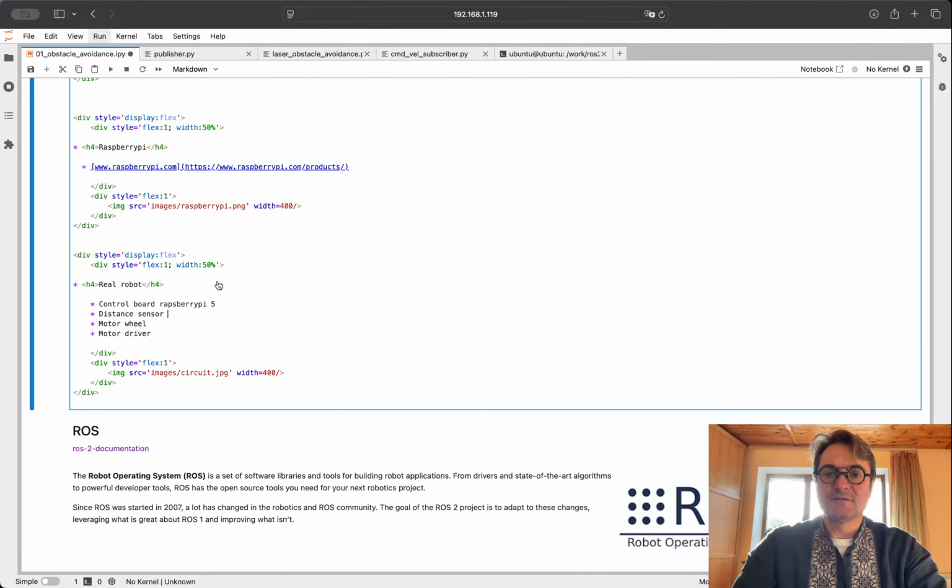The distance sensor is called ultrasonic HC-SR04, then motor, wheel and motor driver.